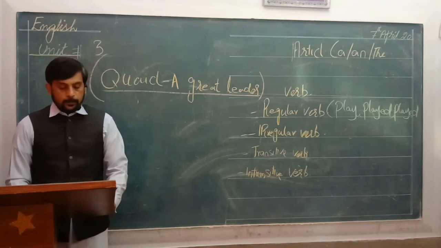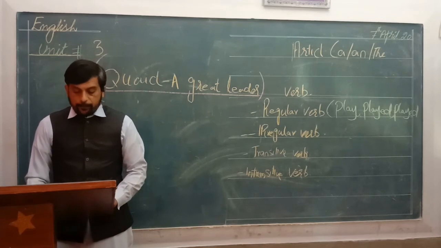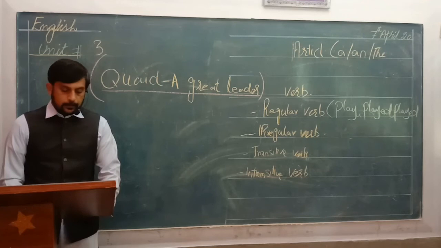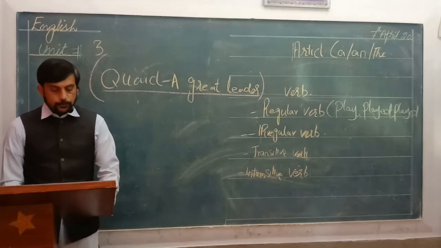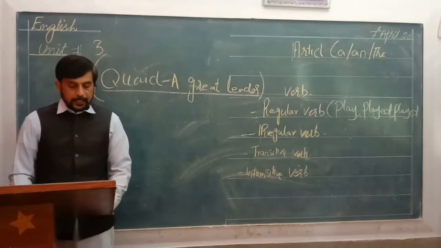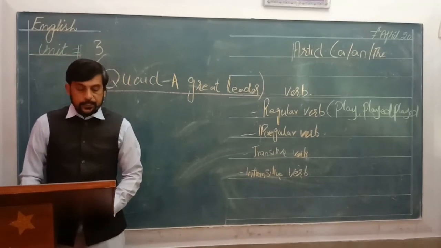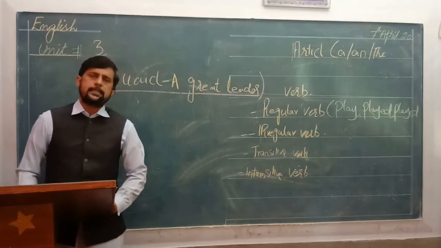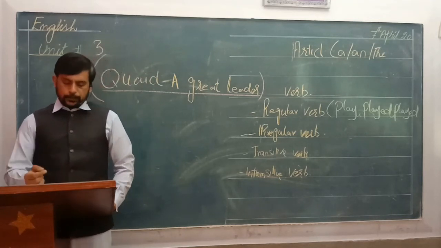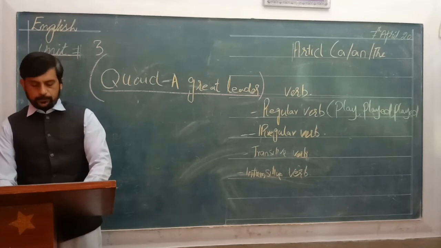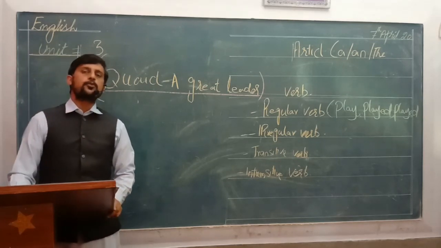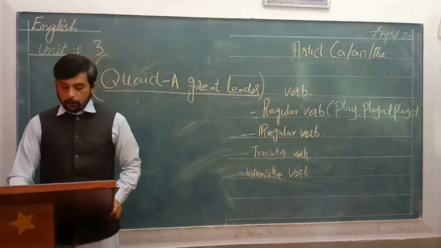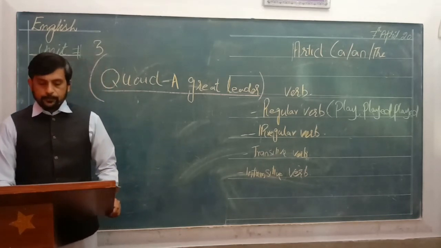Number 4, are you able to drive a tractor? Option number 1, can you drive a tractor? Must you drive a tractor? Should you drive a tractor? So here it shows the ability again. So for showing the ability we use can. Can you drive a tractor? It is the correct option. So dear students, I leave sentence number 5 for you to do with the correct option at your home.